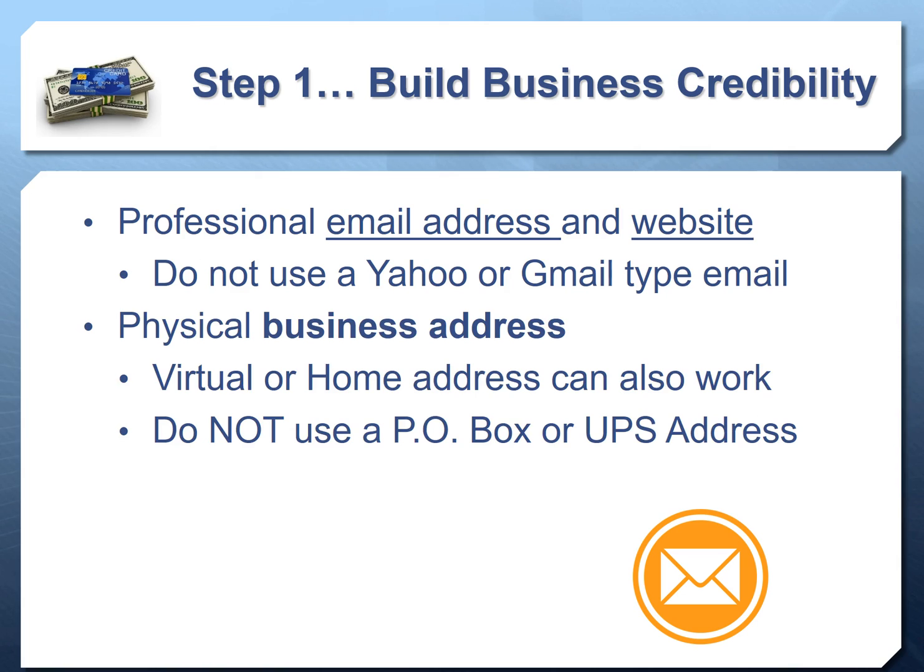Now, you also should have a physical business address, but a lot of businesses run virtually. A lot of businesses run from home. So if that's the case, you want to consider getting a virtual address. And we'll talk to you a little bit later in this webinar about steps to take to do that. A virtual address is basically where you rent a mailing address. Instead of you renting an office building or office space, you're just renting the address to be able to get mail at. So you can use the address of a building in downtown Dallas, Texas, for example, which really makes you look credible versus using a home address.